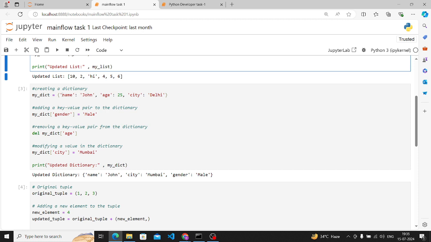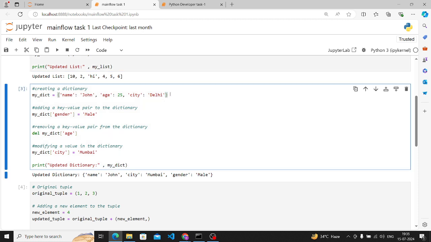And we create a dictionary in curly braces. This is the curly braces. So again, you have to mention the variable name. You can use any variable name, it depends on you. Then an equal sign, then curly braces, and you first mention the key in inverted commas. So this is your name, then a colon, then this is your value. So this is your first key, and this is the value corresponding to this key.